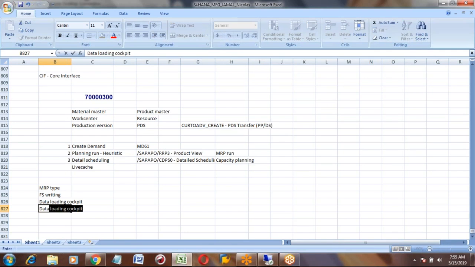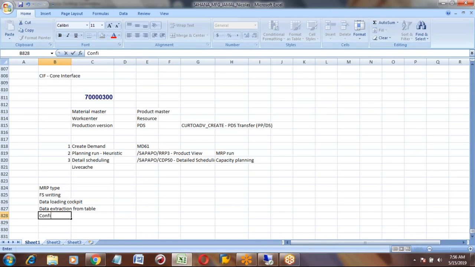Extracting data from the table is important. By overview, do you mean how to configure, what we should configure in S4 PP? As end users, what we were doing was creating the data and running it, but we didn't do too much in SPRO. Whenever I'm teaching, I have shown you the configuration.